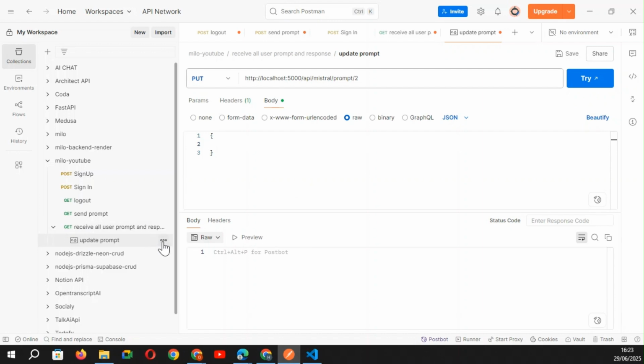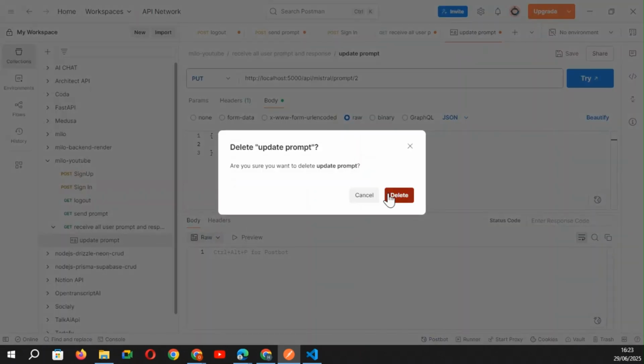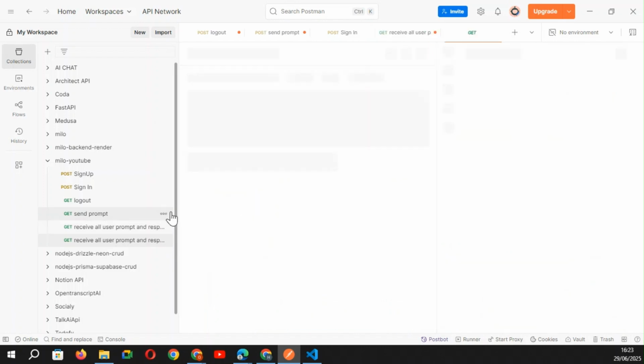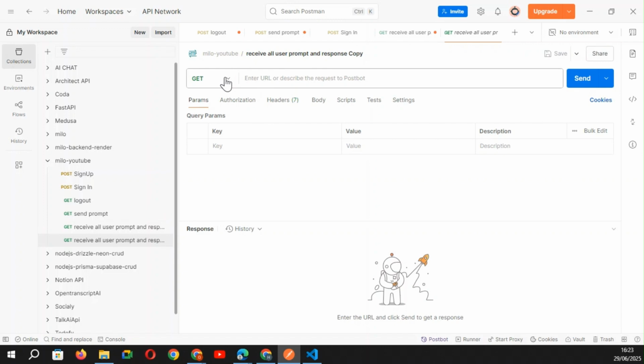and here now I delete, duplicate, default PUT, update user prompt.